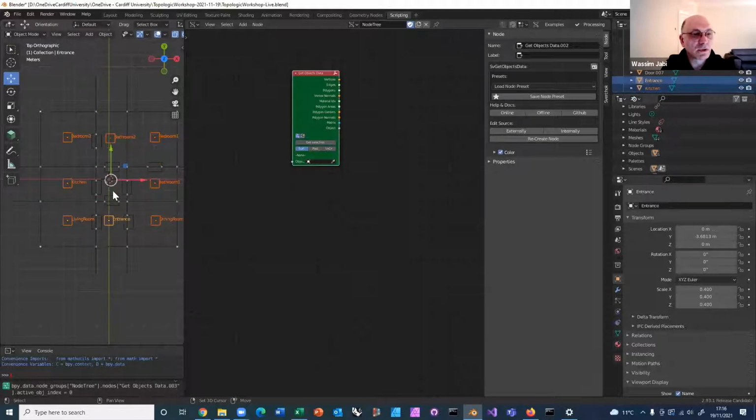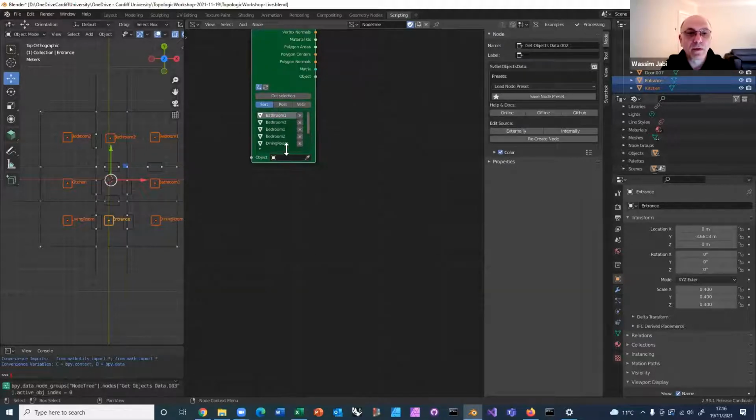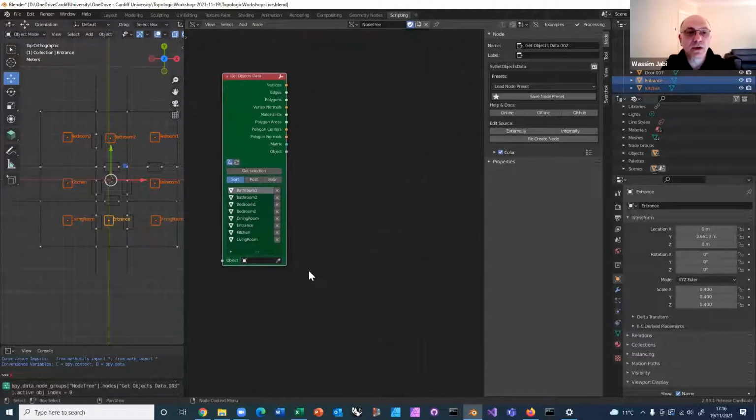And the entrance. We did not call this hallway, but that's fine because we don't need it. And get the selection. And just check that you have everything in here. You can expand it a little bit if you want, just to check your work.